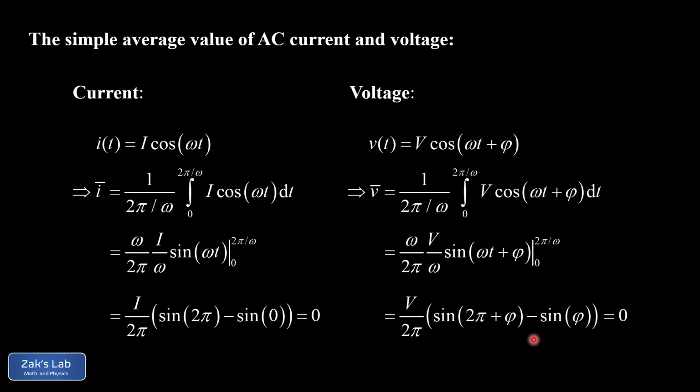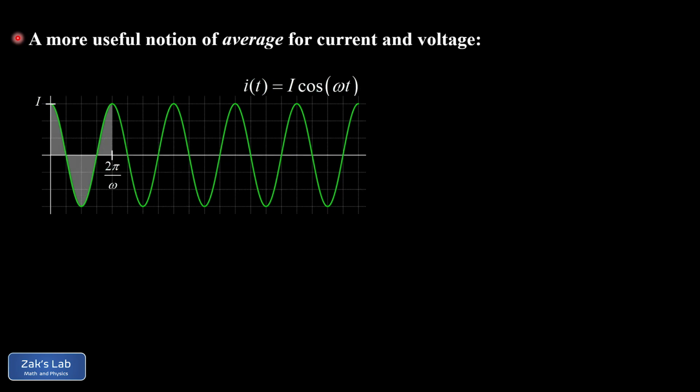But is this really what we want to mean by average current and voltage in an AC circuit? As I pointed out in the intro, this would mean power substations would have warning signs that say, danger, 0 average voltage. This is clearly the wrong way to do things, and that's where RMS averaging comes to the rescue. So the issue with standard averaging is that sinusoidal functions spend just as much time below the t-axis as they do above, giving us the useless average of 0.